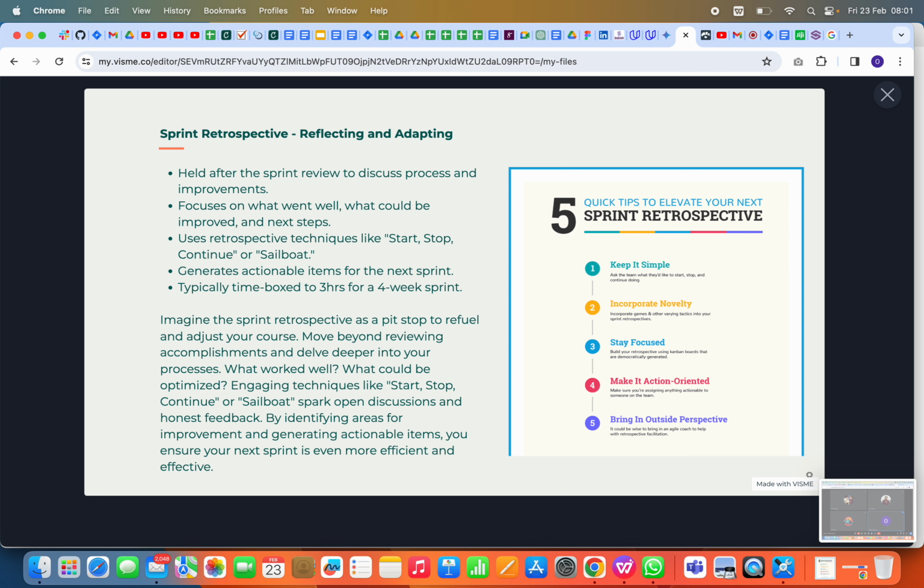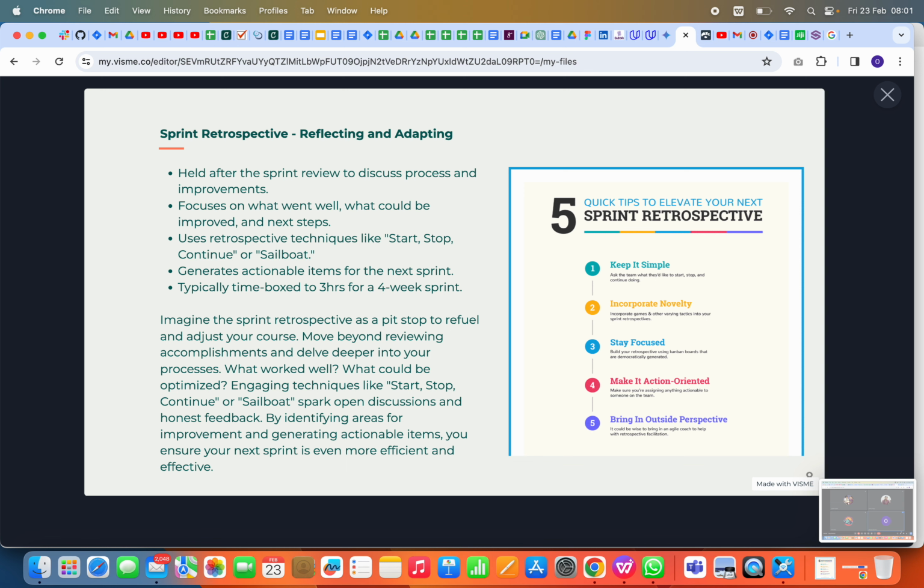What are the challenges we faced in the course of this sprint? And we evaluate our process, the process we would use in working, what can be improved. And this is the time we can also make changes to our definition of done. Remember I said that definition of done is like a checklist, a requirement that must be met before you can say, okay, this particular feature, we have completed it. So we can make adjustments to our definition of done. As the team matures, our definition of done also is expected to improve, mature, right?